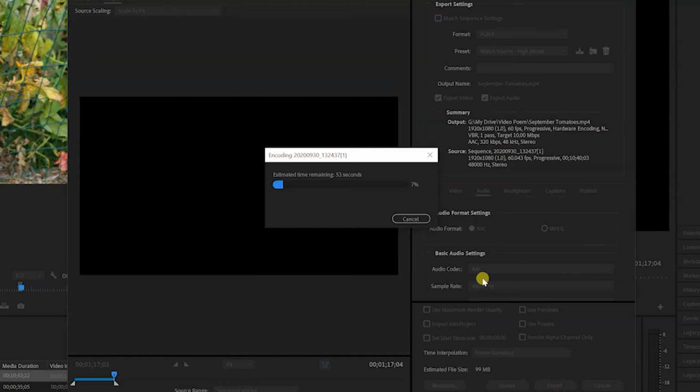And this is going to go pretty fast for me because it's a 1-minute file. So it's going to go, it says a minute, but then it goes up to 1.5 minutes. You see it's going in the opposite direction. If you have a longer, I know some of you are working on longer projects, you might give yourself 10 or 15 minutes with this. Yeah, now we're going down. Now we're going in the right direction.